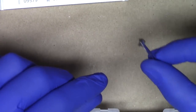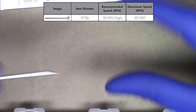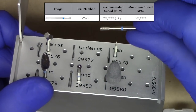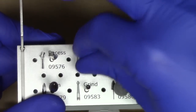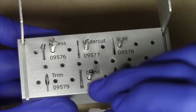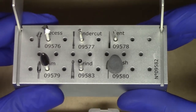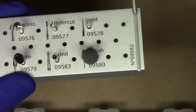The recess burr is meant to be used at high speed in a straight laboratory handpiece or with a nose cone in your operatory, at a recommended RPM speed of 18,000. Additionally, you'll notice that you have an undercut burr, which creates an undercut on the surface of the recess along the walls to aid in mechanical retention of the chairside material. A vent hole burr is utilized to create a vent hole through the lingual slope. The trimming burr is used to trim any excess material at the end of the procedure. The grinding burr is meant to grind any chairside material that flows out over the sides of the locator denture cap. And the polishing burr, a single-use burr only, is meant to be used at the end of the procedure just to fine-tune the adjustments.